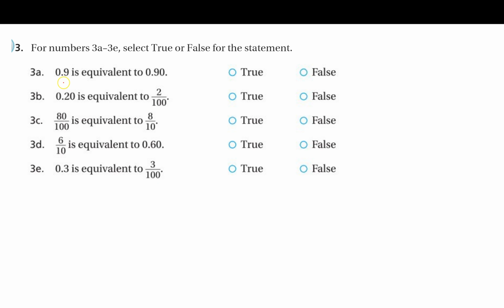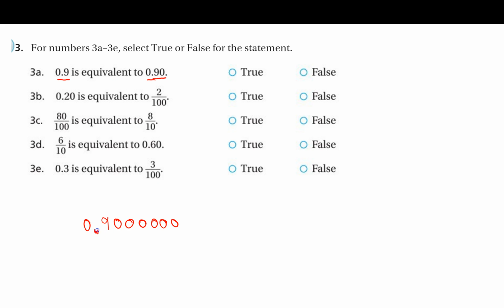3a says 0.9 or 9/10 is equivalent to 0.90 or 90 hundredths is another way to say that. Now again, with decimals, after we write the decimal point, we can add as many zeros as we want behind a number. It never changes the value of the number.